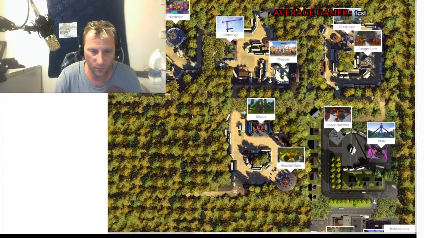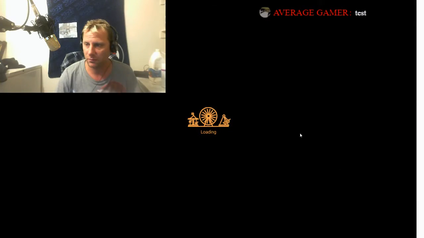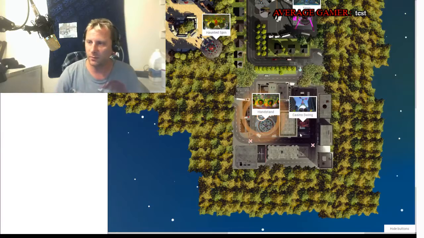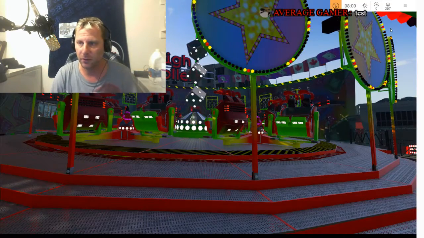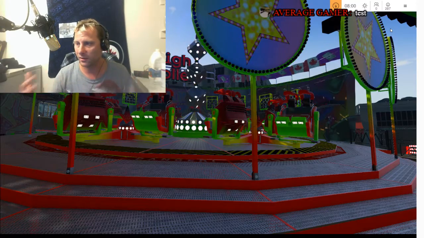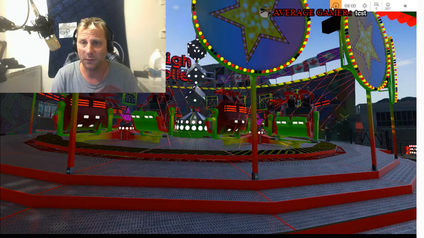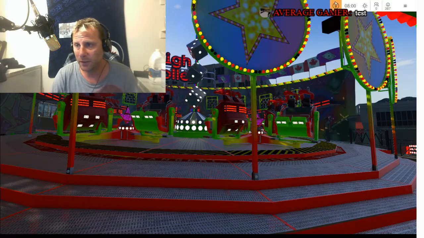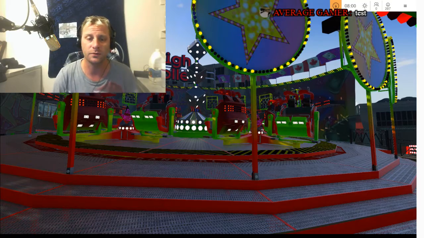So let's start off here. We're going to start off with the handstand, and that was one that I was doing earlier. So let's exit out of the map here. Now, in order to get into these rides, this is going to be a little bit of a tutorial too, because when I first started playing it, it took me a long time to figure this stuff out. This button right up here, at the top right-hand corner, is actually how you get into it.